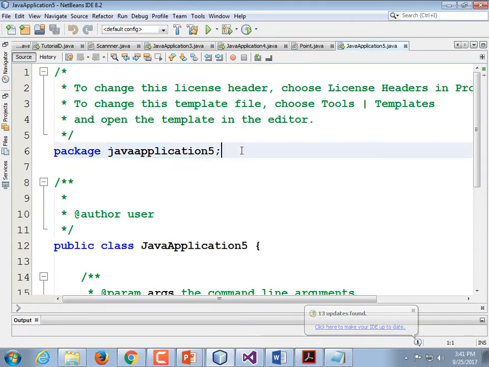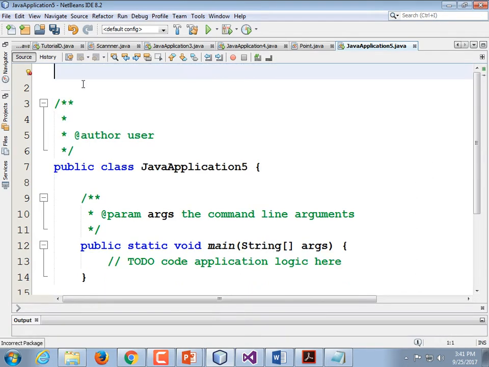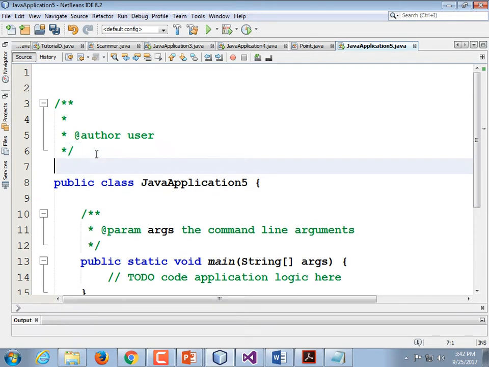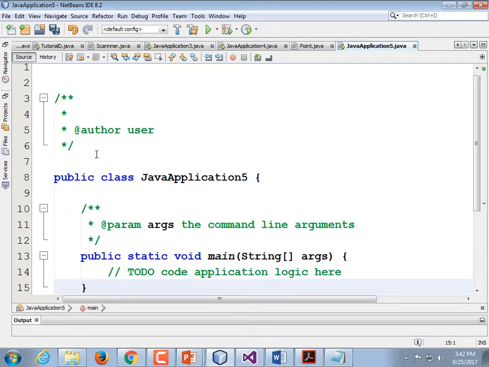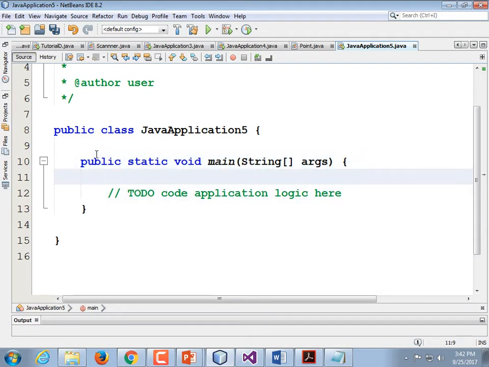I personally prefer to remove the package declaration, so I'm going to delete the package declaration line, and then do move class to correct folder. If you're old school and don't use NetBeans, then you don't have to worry about that, or handle it in your own fashion. Okay, so the one-dimensional array, let's do an array of events.